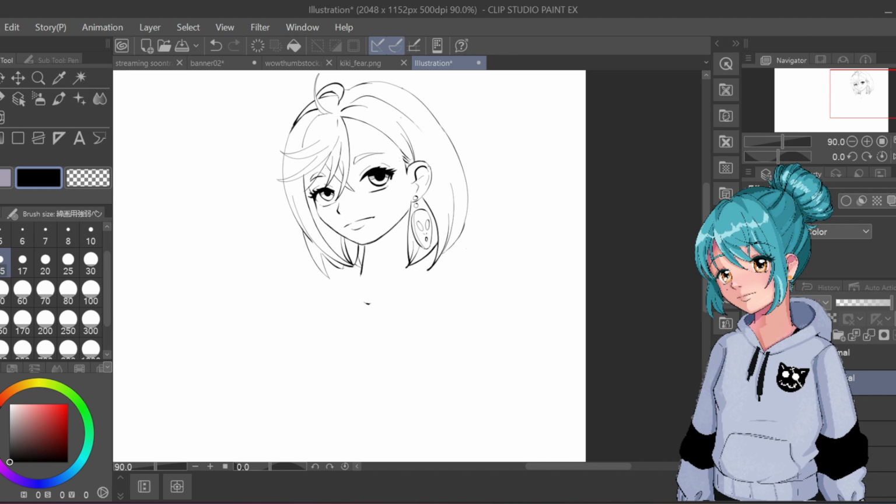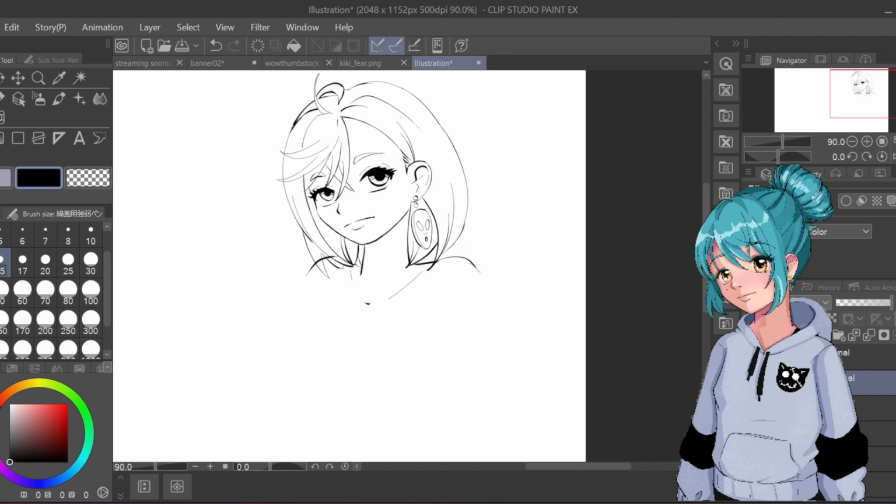I may want to go ahead and make this on a new layer for her. And even though all of this is going to be covered up, I'm just trying to get an idea of where her arms would be on her body, because you're not going to see any of her collarbone.